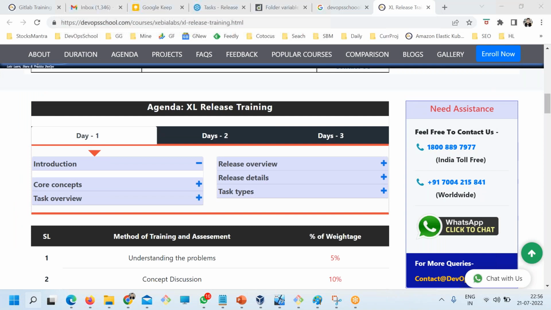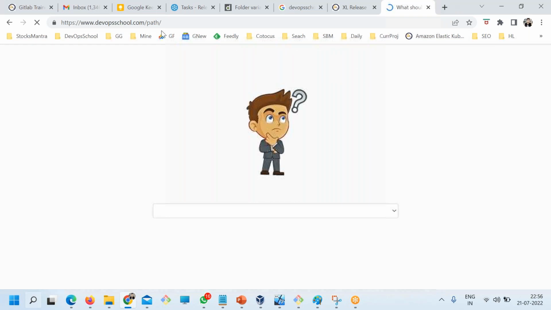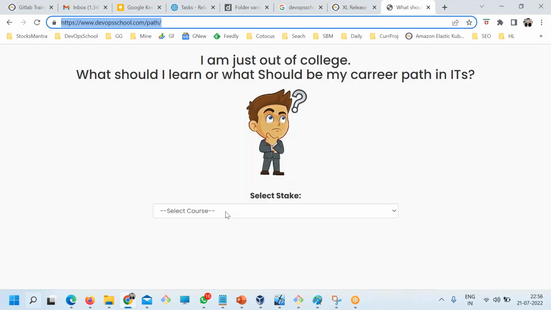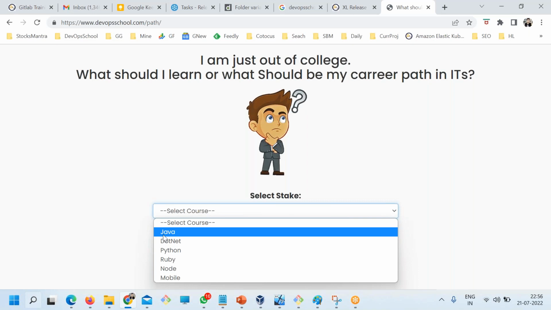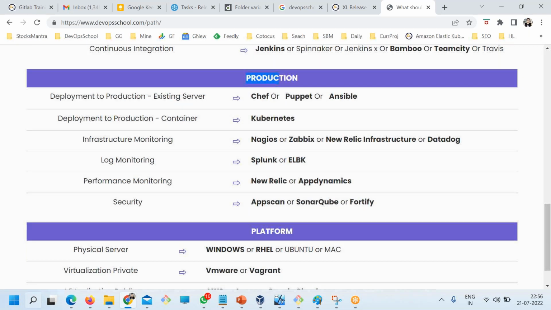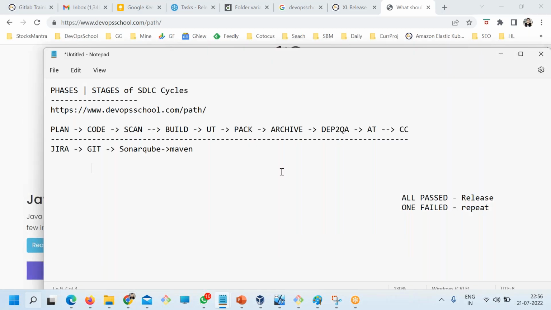There is one URL if you want to check it out. This is not up to date, but you should check this URL for future reference. Here, let's say Java, pre-production and then production, and other technologies also we have. For everything we have tools.